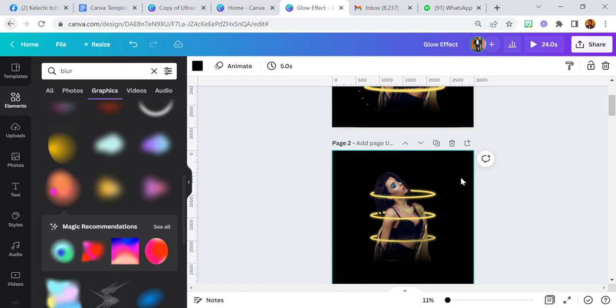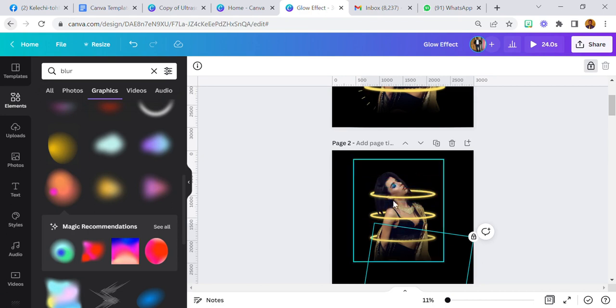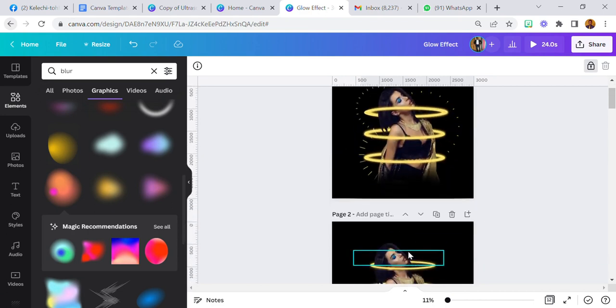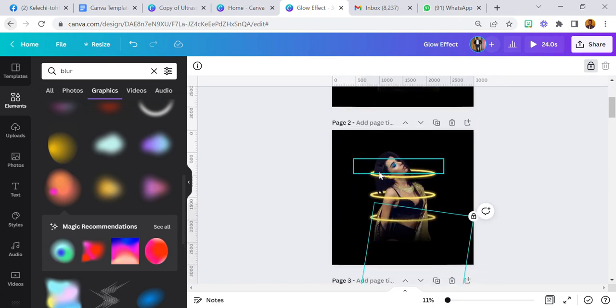So I believe by now you should know how to create a glow effect. I'm sorry I didn't do justice to how I positioned the image inside. But the major thing is you now know how to create a glow effect.